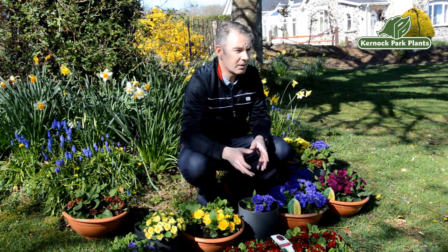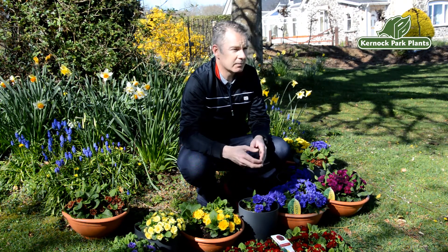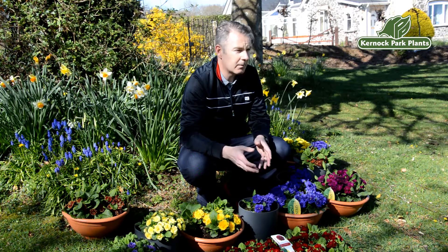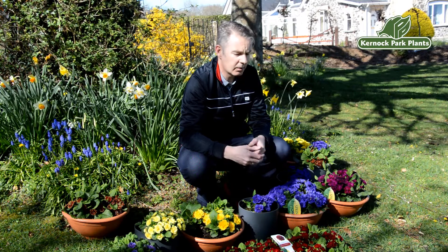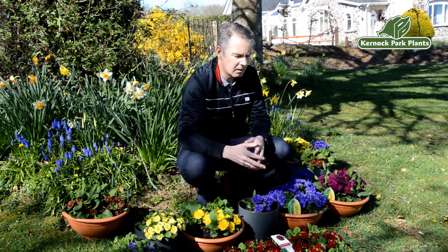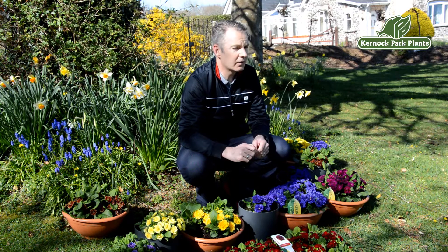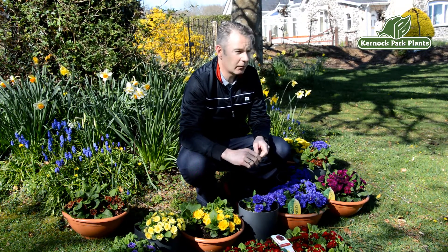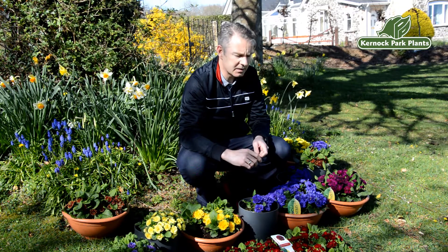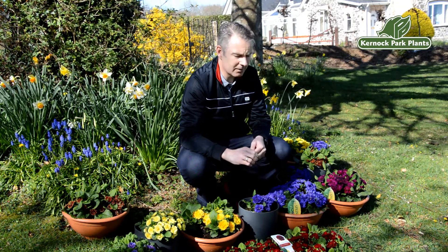These have a very long flowering period. If you pick them up in the garden center from undercover, they're usually flowering February to March, and you can expect them to flower from around March the following year. They're even better in the second year when they've really filled out in the garden. What's more, you can often get a bonus flowering period from late summer into autumn before they shut down in winter — so they're really great value for money.